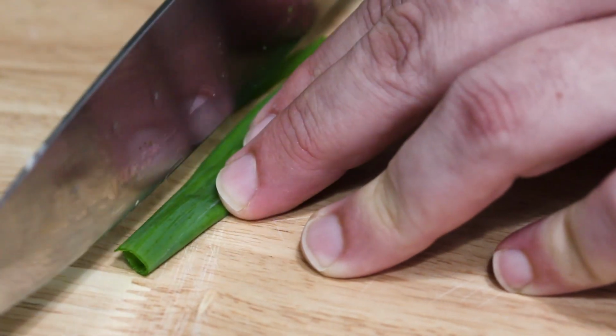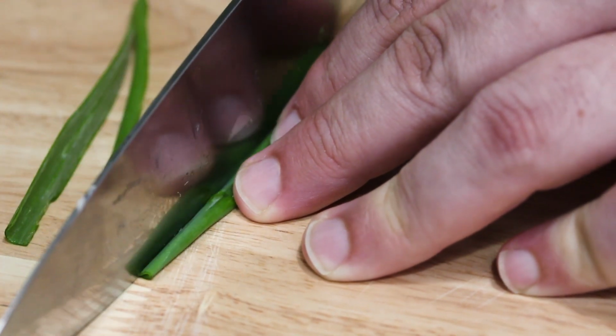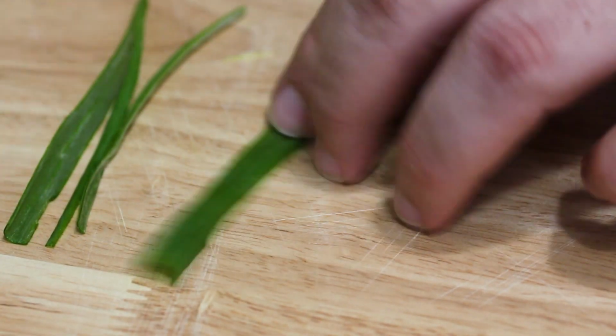So you want to cut about a 2-inch chop off the top, getting the greens cut, and then cut them lengthwise, just enough to open it up and lay it flat. Open up the green onion. I'm going to lay it down flat from the inside part. So you cut the green onion lengthwise, open it up.